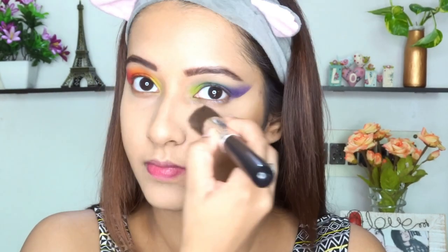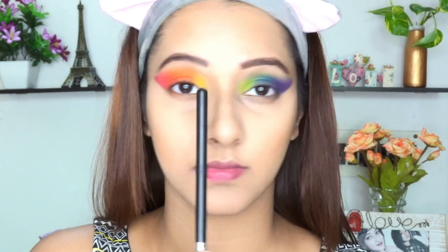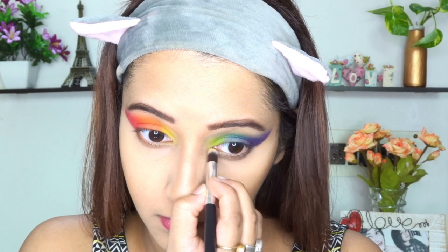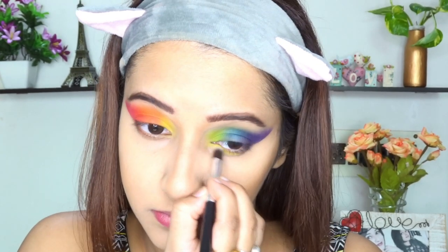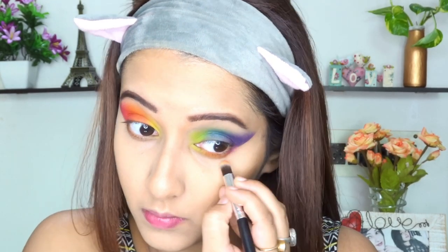To highlight my nose, I'm using the banana shade from the palette. Now I'm taking off the extra loose powder and look — my under-eye area is looking bright without any crease. Now coming back to the eyes, I will switch the eye colour pattern for the under eyes: the right eyelid colour will be on my left under eye and vice versa. For the left under eye, I'm applying Vitamin C shade, then Yes Peaches, and finally Fruit Punch, blending it at the end. I'm doing the same for the right under eye.